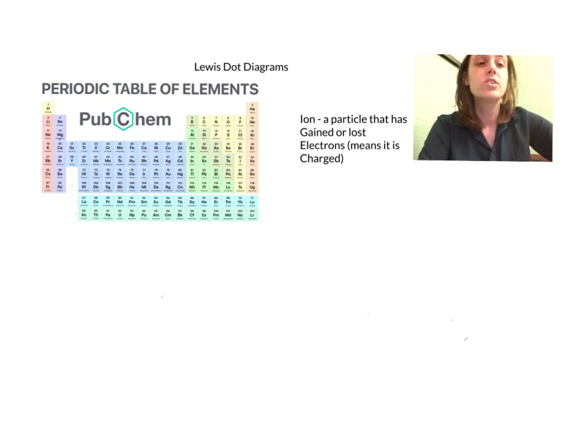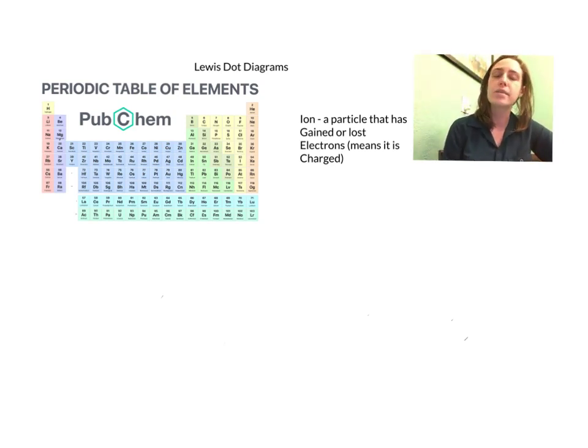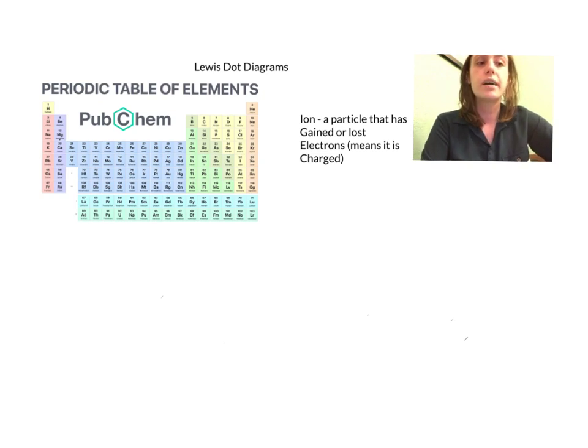Bam. So it's usually an atom that is going to be doing the gaining or losing of electrons, although sometimes when atoms get together of certain types, you can have something called a polyatomic ion, which I talked about in my brief video answering your questions. But don't worry about that one. So let's just go with a regular old ion, and let's go with sodium. Sodium is over here, it has an atomic number of 11.